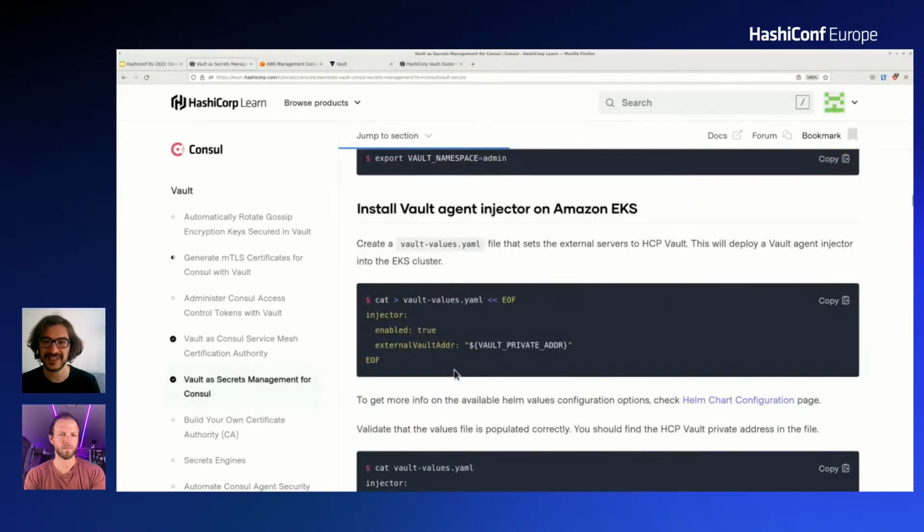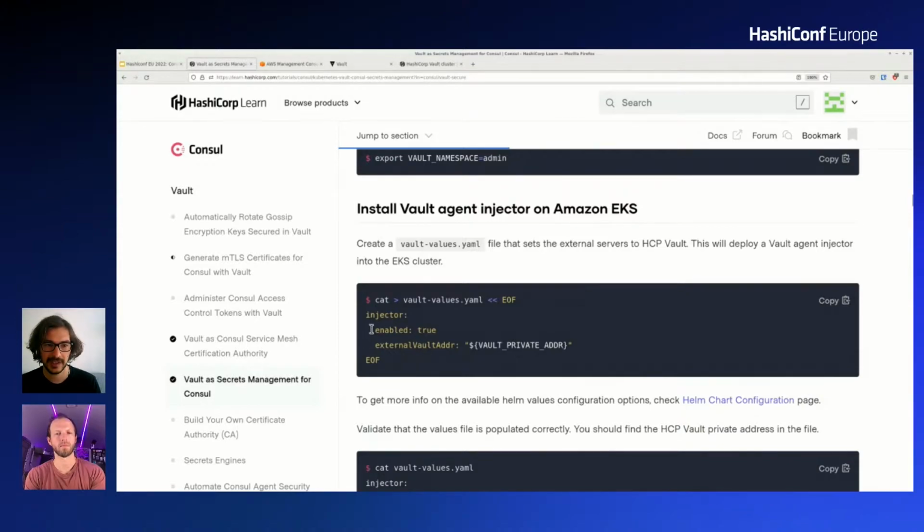So let's start with the actual steps that we're going to do today. We want to install Vault Agent Injector inside your Kubernetes cluster to permit the seamless authentication between Kubernetes objects and Vault. To do so, we're going to use the official Vault Helm chart, and we're going to generate the configuration this way.